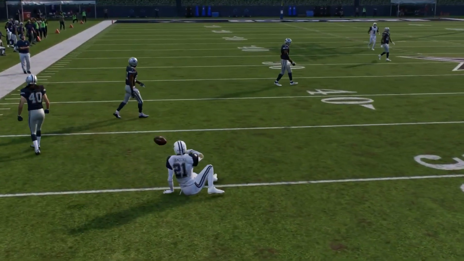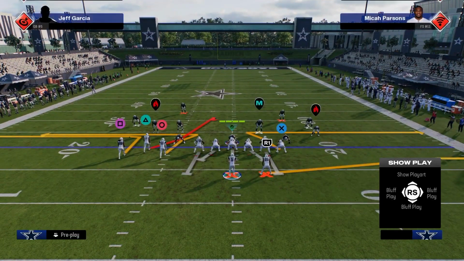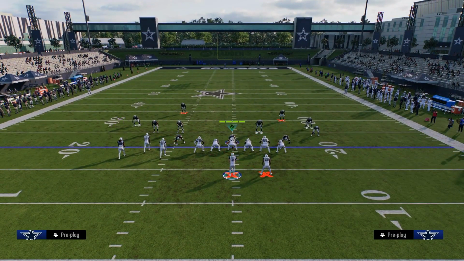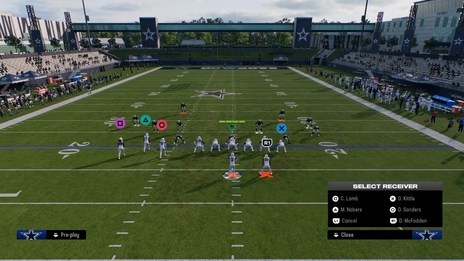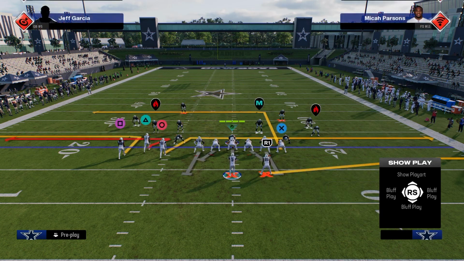They're just super deep. So there's a couple different ways that we can use them. One of the ways is we can freestyle out of this play and essentially turn this into bench pivot from bunch like that.